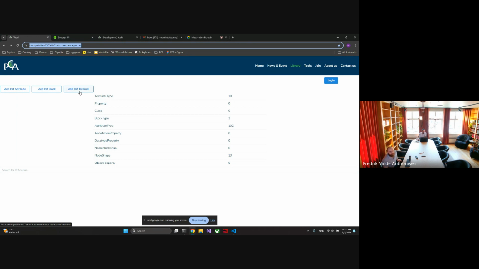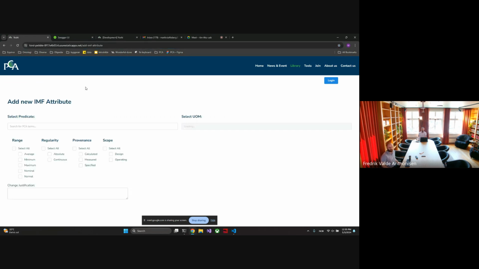Even though I mentioned block and terminal, I would also like to show some new features on the IMF attribute view. I think this attribute is an interesting concept that maybe is not completely mature yet, but where the blocks have references to other blocks and terminals and a list of attributes, they are really well founded in the IMF land.